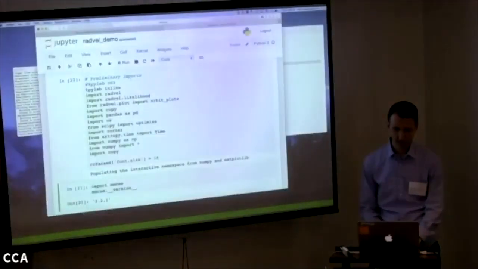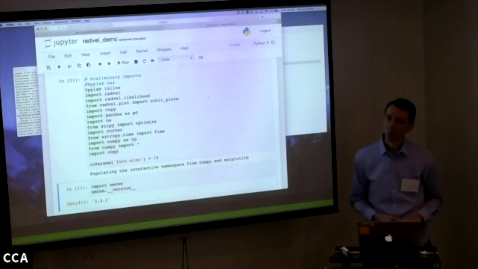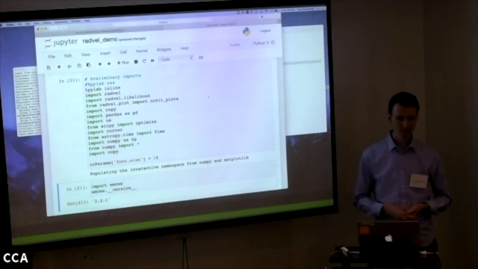Okay, so we've got RadVel installed. Hopefully it imports okay. You got an error, not an error, just I guess a warning or something. Yeah, some warning about something going out of date. numpy.ufunc size change may indicate binary incompatibility. But I don't know if that's relevant. We do not have that much time, so let's not stop on warnings. Let's move on.